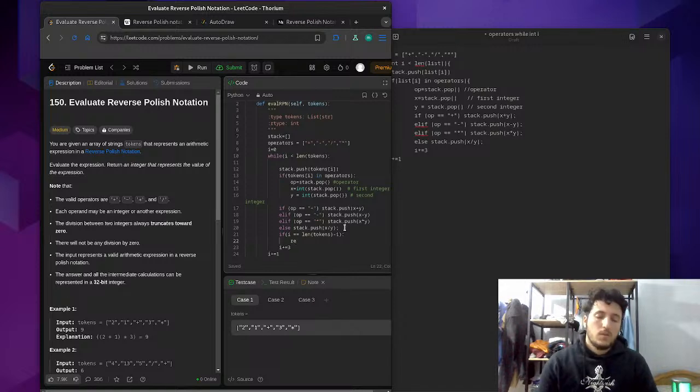I think he can return the value. Return stack.pop. I think he can do this.